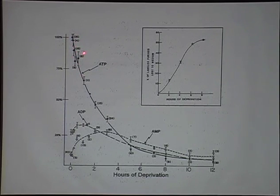This could be in the heart, it could be in a cell in a petri dish, or a section of the heart that is deprived of oxygen from a heart attack. Over time, the ATP levels will fall. You're burning it all off. Now, the ADP levels will rise at first because you can't rephosphorylate it to ATP, but then the 2 ADP split to form an ATP and AMP, so the ADP levels wash out. The AMP rises and it falls. Here the inset is the percentage of the total adenine nucleotide pool that was burned down to adenosine to leave the cell, never to return. It'll be permanently lost.